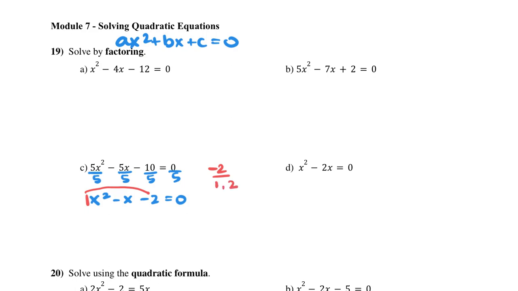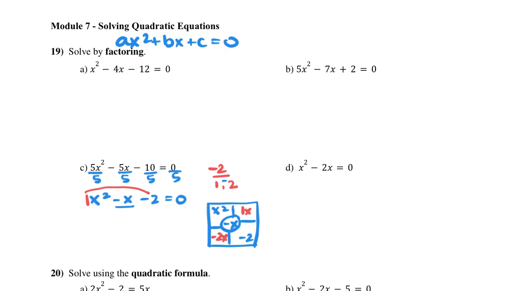And because it needs to be negative, I know that one of my terms needs to be negative. And because my middle term is negative, I know I want the bigger one to be negative. And that does 1 plus -2, or 1 minus 2, does equal -1. So that is our factor. So we can use the box method again. X squared minus x minus 2. And we've already figured out what goes in here is our 1x and our minus 2x. Now, of course, I could have exchanged these. These could have been reversed.